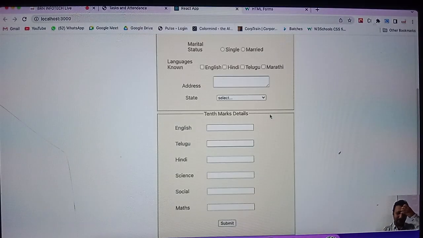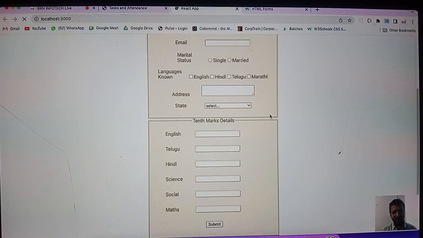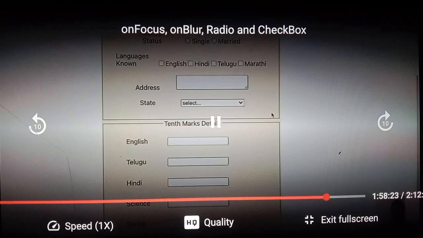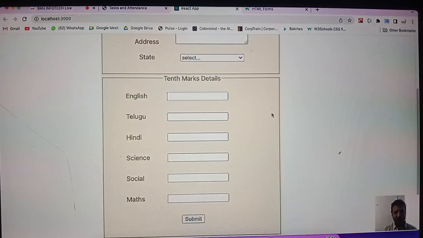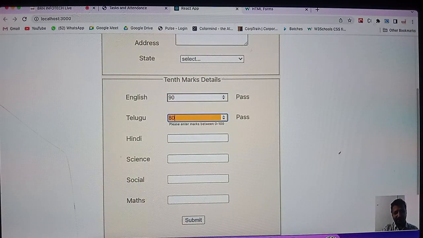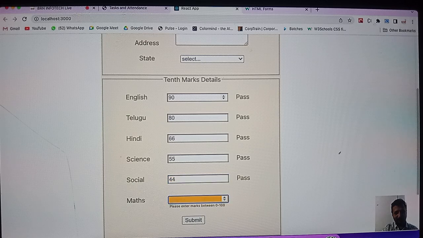Now, I hope we have created it. The form is becoming powerful, yes or no? Day by day. So now the instructional text is showing and it is hiding. I'll say 90, good. 80, good. 60, good. 50, good. 40, good.